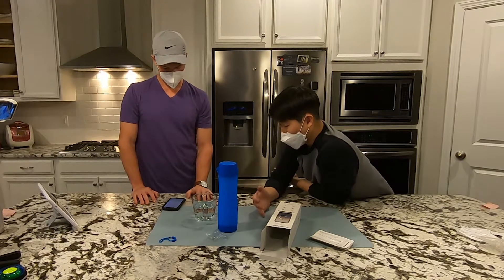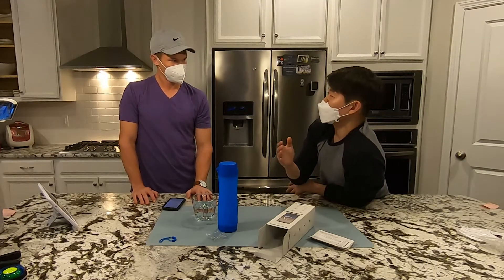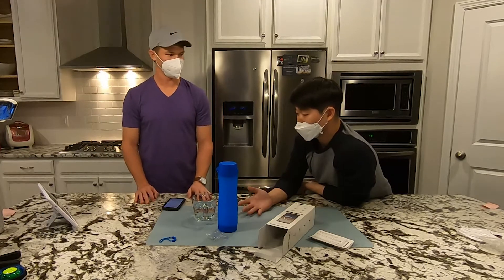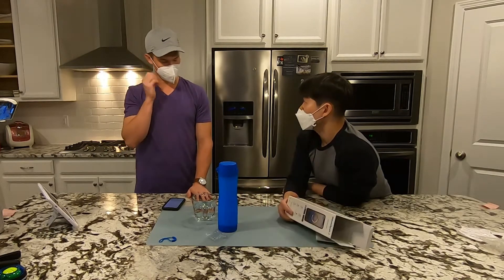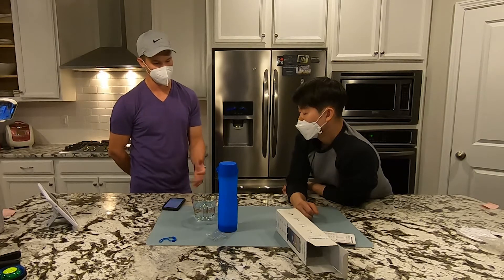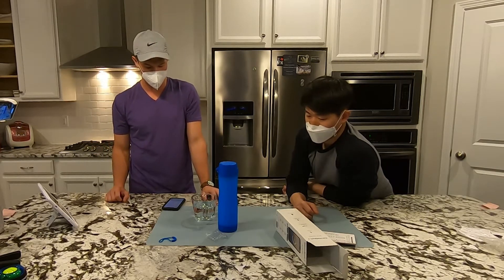I'm really glad the app has useful functionality and customization options, because I really hate products that come with individual apps. I'm up to more than a dozen at this point with different smart light bulbs and stuff. But there actually is a legitimate use case for this app — I'm not just rolling my eyes at needing to use an app for a water bottle. The good thing is you don't even need to open the app very much. The bottle lighting up and phone reminders should be enough to trigger, 'Oh, I haven't drank water today,' and that will at least improve your habit.